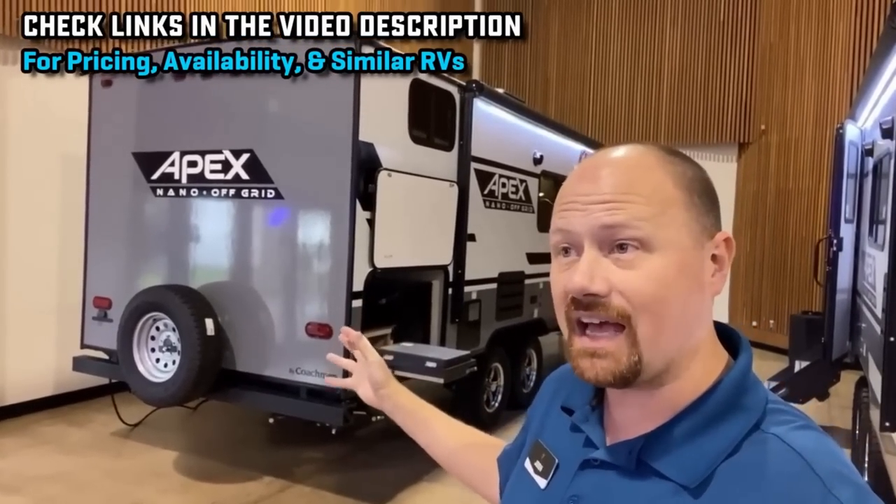With that 30-amp controller you could add more solar if you were so inclined. For a trailer this size it's narrow, it's light, it's tandem axle, and we're looking at it in their off-road version — I call it off-pavement. We're getting to see almost every option possible on one of these today. Let me know what you think — where did they nail it and where did they fail it?